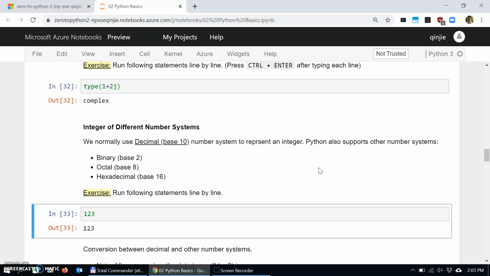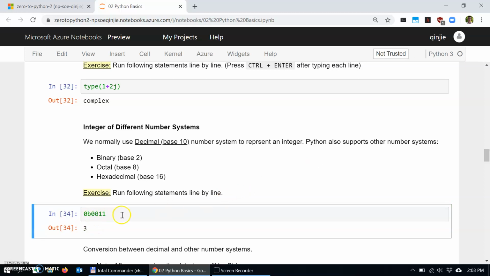in the decimal number system. Python supports different number systems. If you would like to create a binary value of 0011, you prefix it with 0b, which stands for binary, indicating that it is a binary number, and you press enter, and that is going to give you 3, because 1 plus 2 gives you 3.